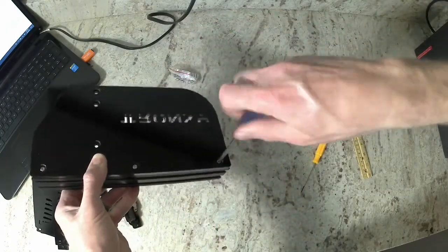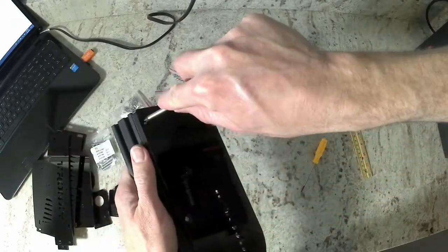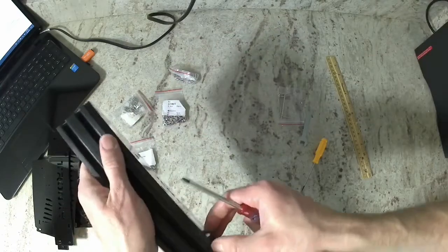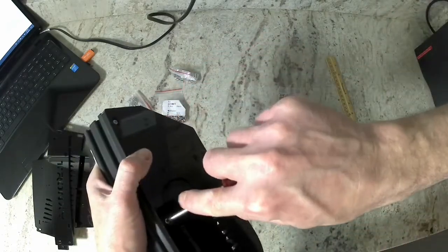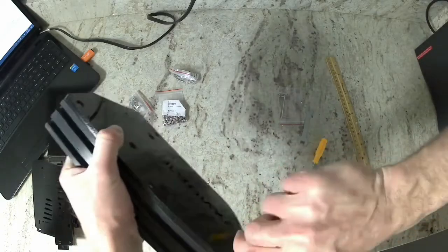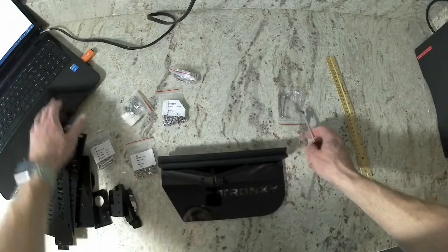If you've tightened them down too much before you installed the extrusion, they may not have enough time to turn, and so it may not secure them in there. This is acrylic, so don't tighten it too much. You can crack the acrylic also.